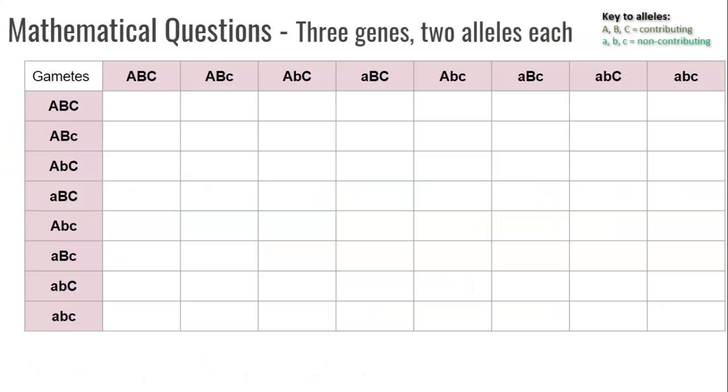So now, what if we were talking about 3 genes, 2 alleles each? So now we're talking trihybrid. This is crazy on its own, and if we were talking about skin color for real, this isn't even 4 genes. This is only 3 genes. So now add in a whole other gene and try and figure this out. It's just too much, which is why we pared it down to 2.